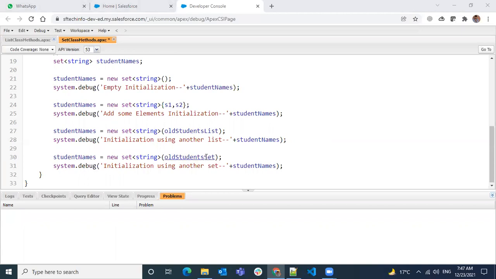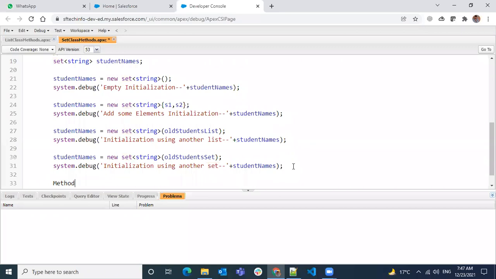So this is what the constructor, nothing different. Everything is the same. Any questions so far? So I'm making it quick. Why? Because everything is the same. The only keyword that's different is that instead of list, we're going to use set. That is the only difference. Everything is the same. Okay.